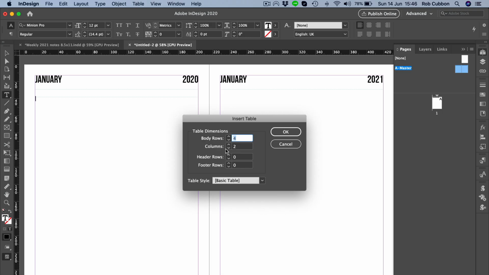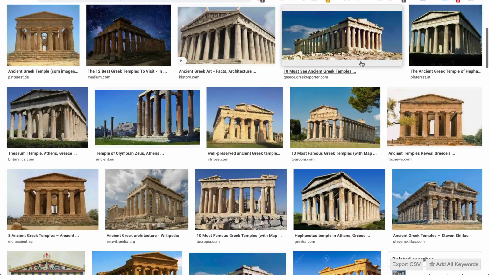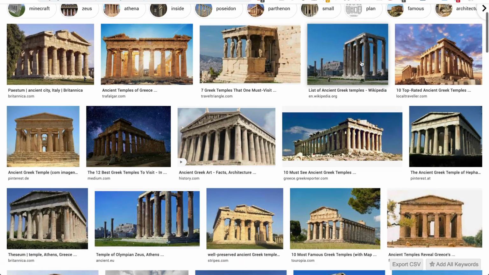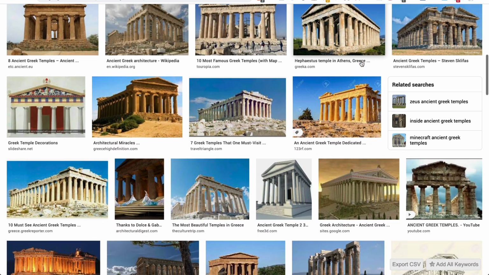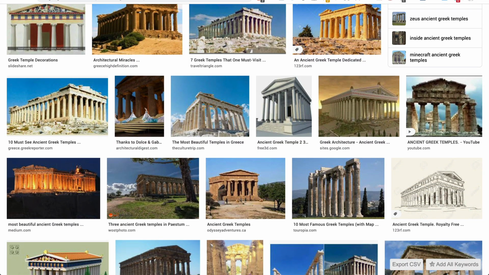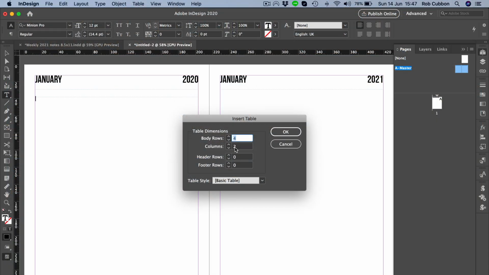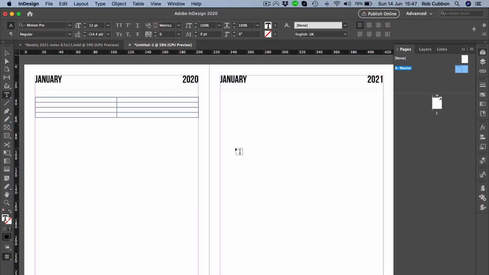Columns are vertical, rows are horizontal. Just imagine an ancient Greek archaeological site, when they had big columns in their temples. So that's how I remember. Columns vertical, rows horizontal. I'm sure you knew that anyway. So there's our table. It gives us a bog standard table, but we want to do something very different. We want this column, the first column, to be very narrow and the rest of it to be very wide. So we just have to drag the table out like that.